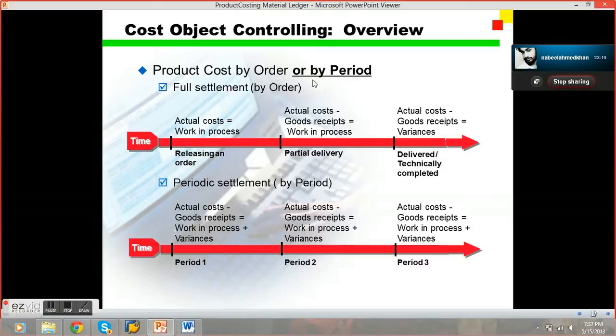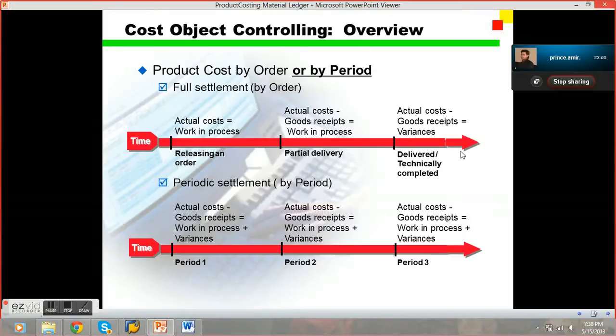So we talked about product cost by order or by period. There's something called product cost by period and product cost by order.